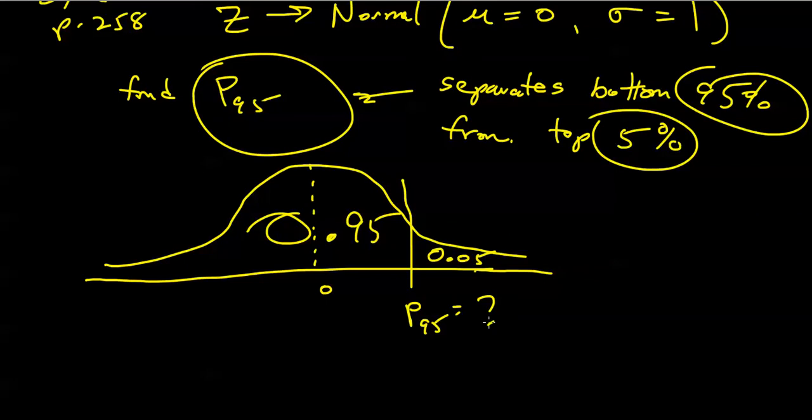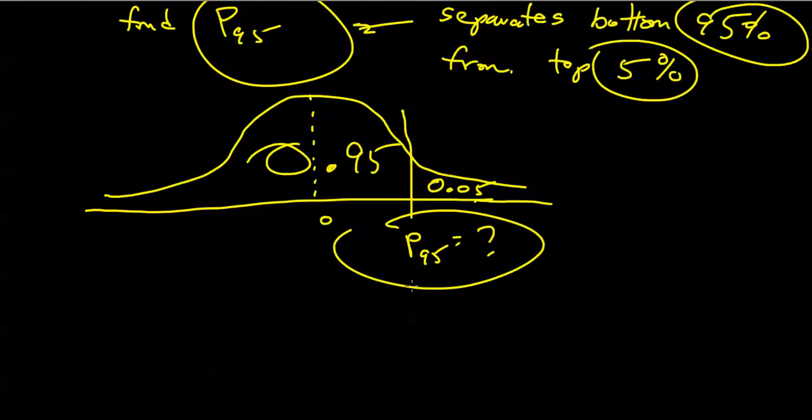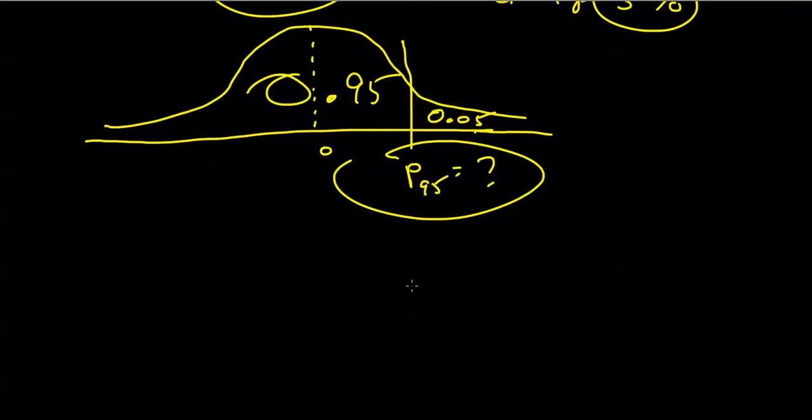How are we going to find this value? Well, again, we could use techniques of calculus, but it's not quite so easy, and calculus is not a prerequisite for this course. So I'm going to use kind of a backwards operator on our calculator. It's called the inverse norm. The inverse norm operator on our calculator.